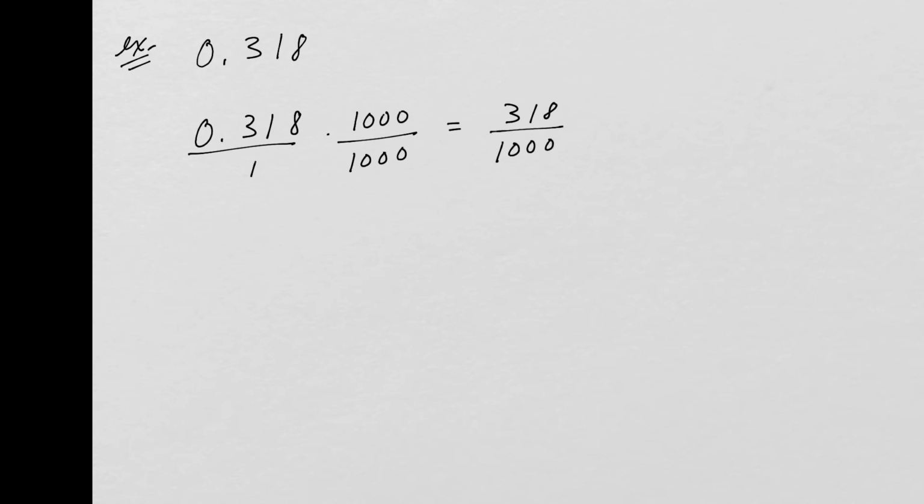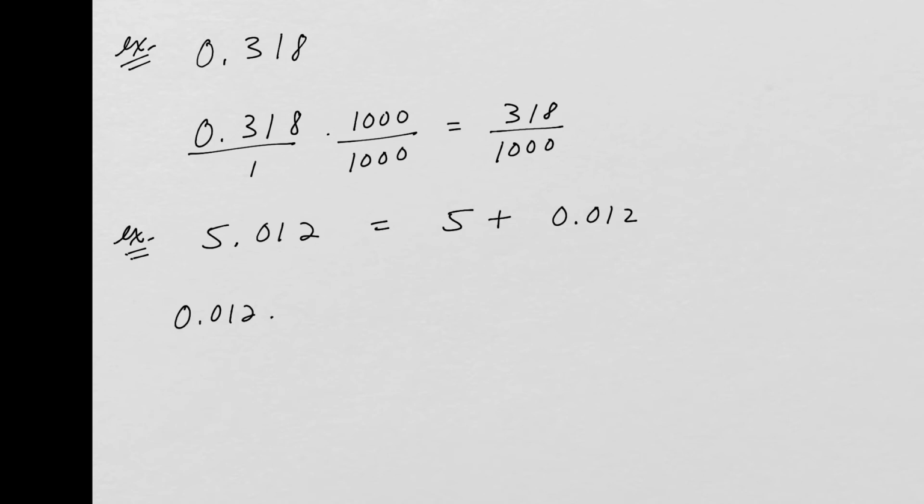And of course, that could be simplified. What if you have a whole number piece as well? Okay, so let's say we have something like this. Let's say we have 5.012. I want to write that as a mixed number. Well, this means 5 plus 0.012. So I really just need to convert that second piece into a fraction, the decimal piece.